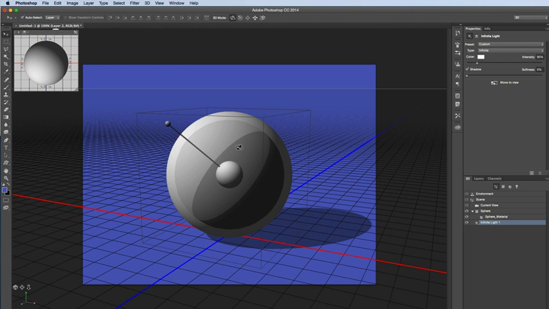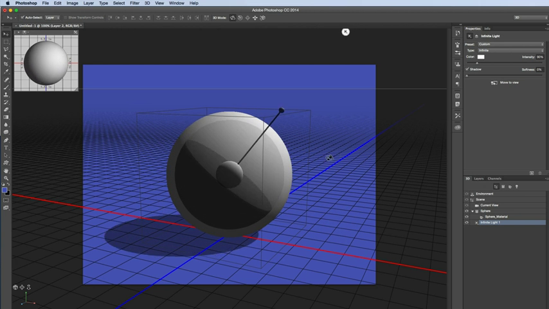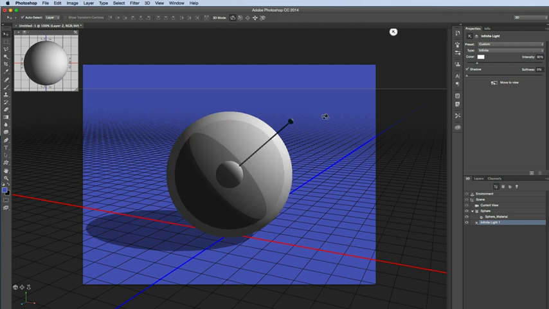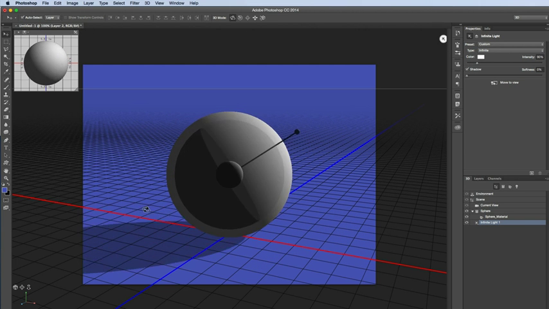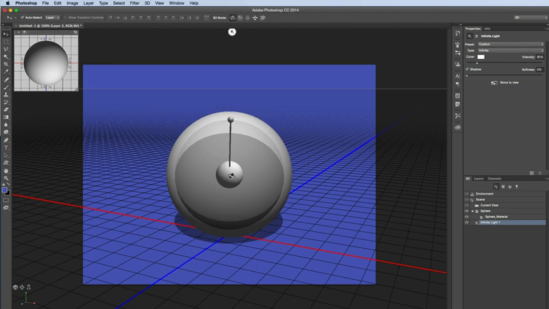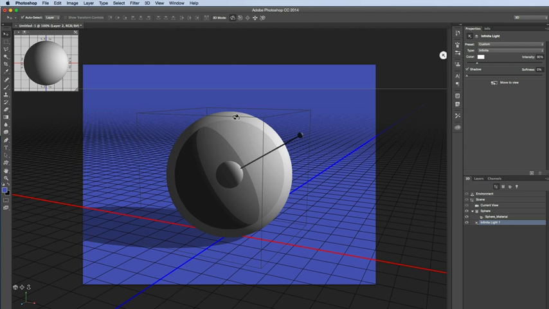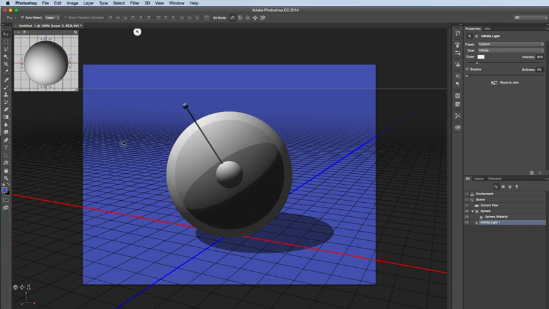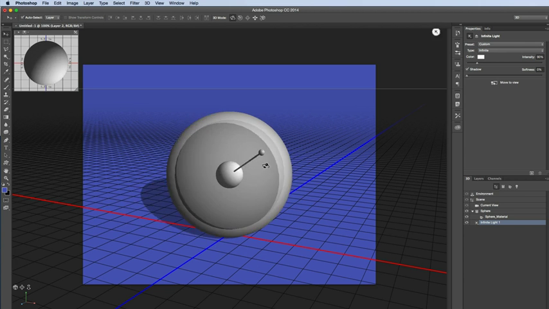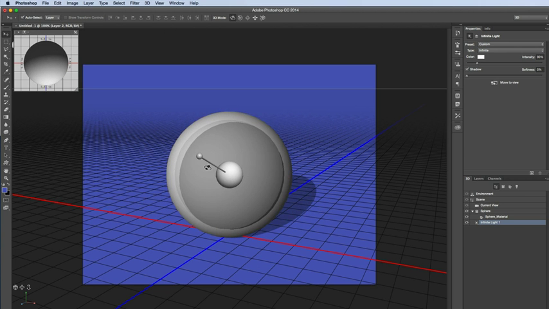It almost looks like a cross section of the Earth with the core in the middle or something like that. If you take that globe and spin it around, you can see I'm orbiting my light around my object. You can grab it from the handle up here, or sometimes people grab it by the shadow and navigate it that way. You just click and drag like you normally do and make that light spin around, and you'll notice the light source is changing its direction. Now the light is hitting the right-hand side of the sphere, and of course it throws a shadow to the left-hand side. If I spin it over here, it now hits the left-hand side of the sphere and throws a shadow to the right. So the shadows directly relate to the direction that the light is coming from, as they should.